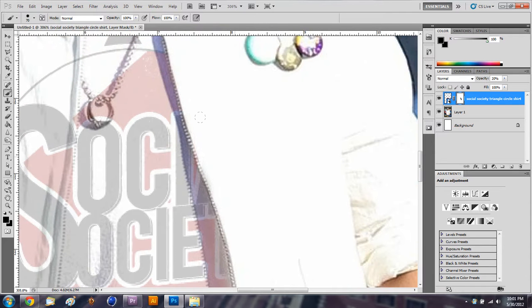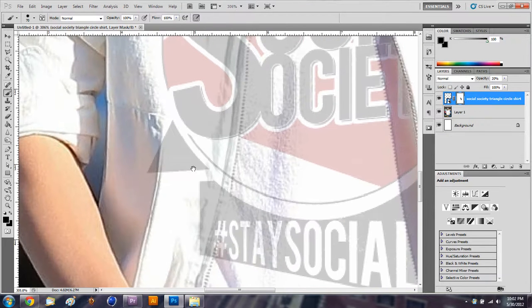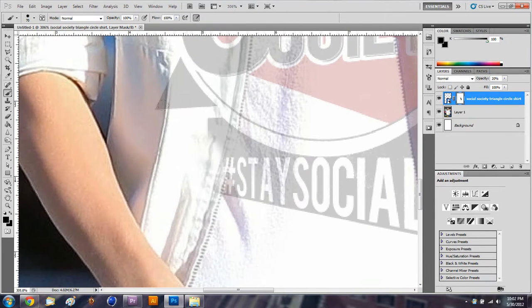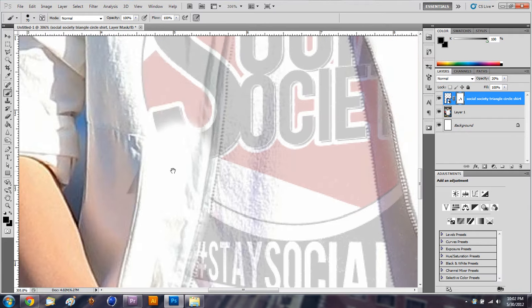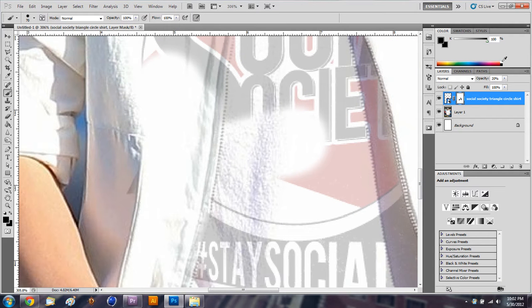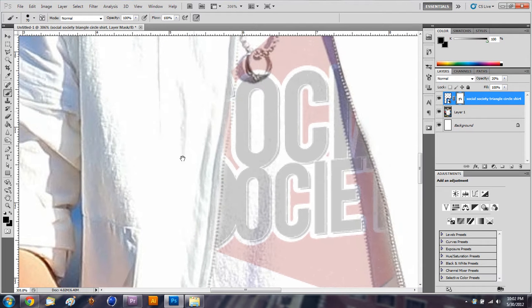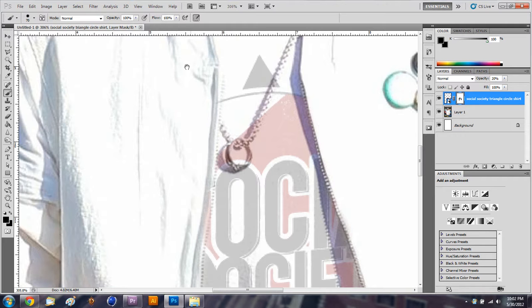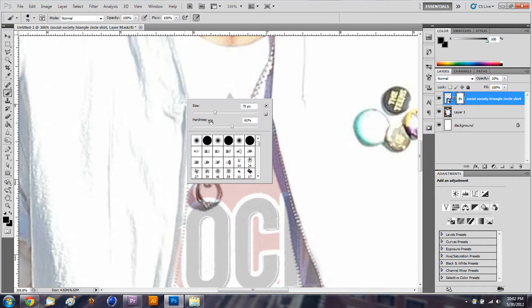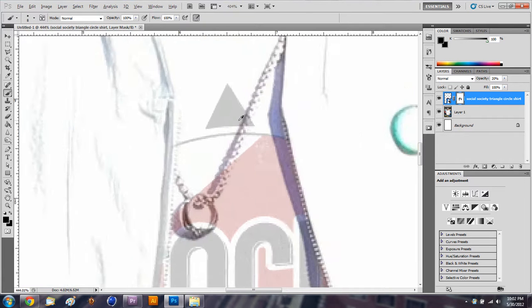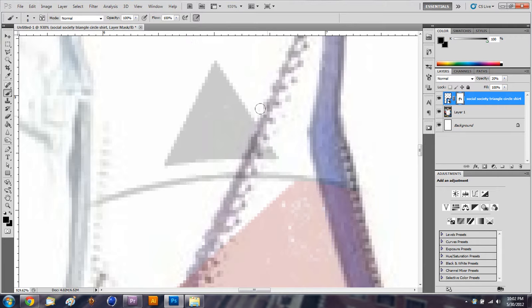I mean, it's not too big of a deal. It's just a web image, it's not going to show too much. I'm not too worried about that. So just kind of coming through here. The nice thing about masking is, say I do that, later on I could switch to the color white and I could just fill it back in. So it's kind of like an eraser, but you can go back and change your mistakes later on in case you don't like stuff. So I personally enjoy doing that. Alright, so let's see. I'm going to make my brush size a little smaller, focus on getting around this necklace that he has here.